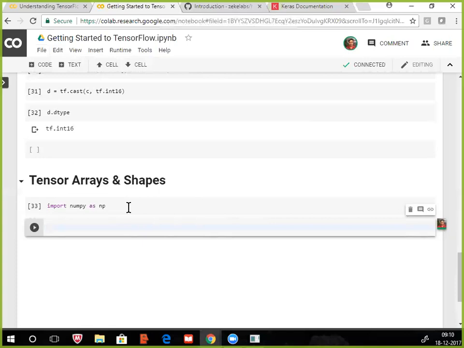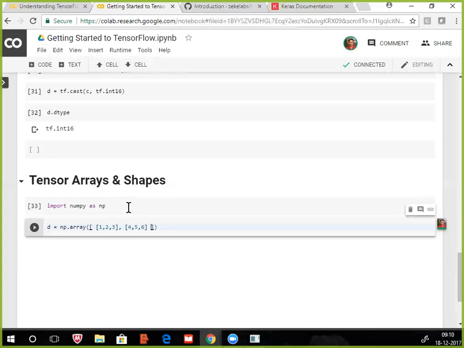So what will you do for that? d is equal to np.array([1, 2, 3], [4, 5, 6]).